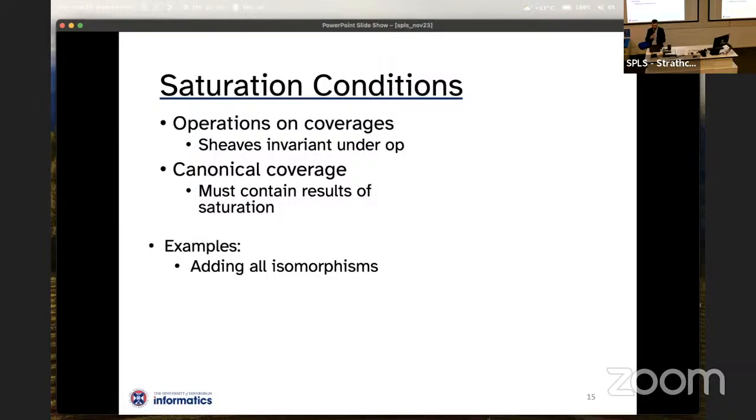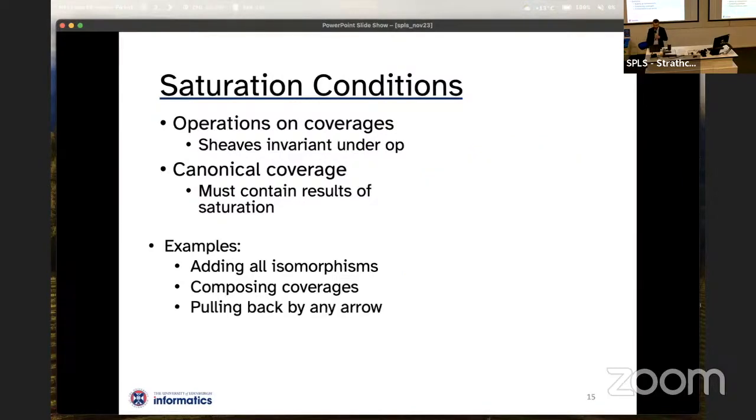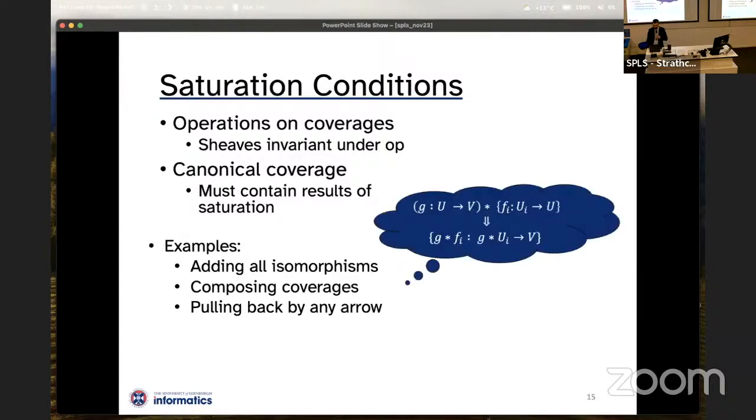And so the key ones we're using: you can have any isomorphism as a covering family, so the singleton containing just that isomorphism. You have composing coverages. So this basically says if you've got some covering family and then some set of coverings for each of the things on the left of that initial thing, you can compose those together. And then the interesting one, that I will have to talk about very quickly, is you can pull back by any arrow, and the coverage you get after that is the same as the initial thing.